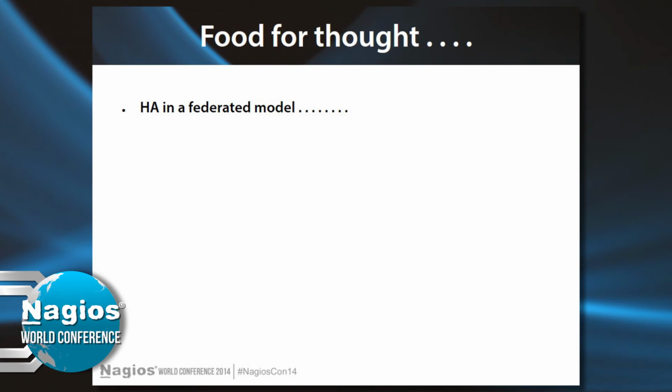This gets really interesting. Federated models introduce all sorts of craziness to failover, especially with Nagios, because the clustering gets harder and harder the deeper down the federated model rabbit hole you go. If you're in a situation where you need this, and I know a couple of you do, catch me after or get me on the forums or pull me into an XI ticket and let's start talking about it. Bring one of your awesome techs with you, and we'll jump on a conference call. I want to iron out how to do this a little better than the current model, which would be just a pair of failover boxes in each geographic location, pushing checks to a central box for reporting.